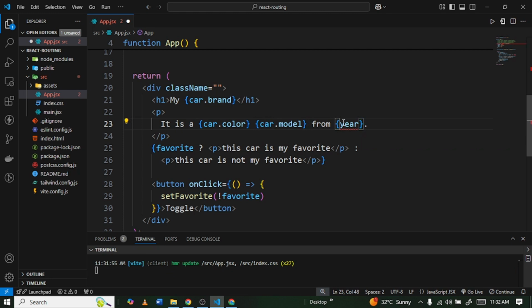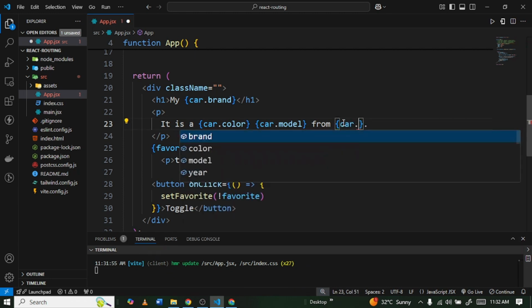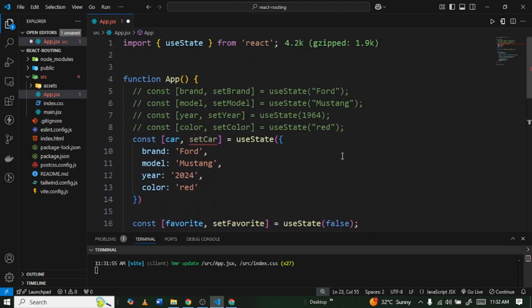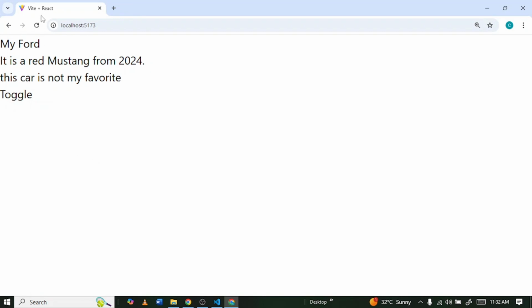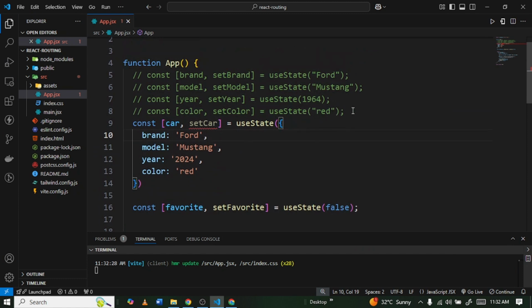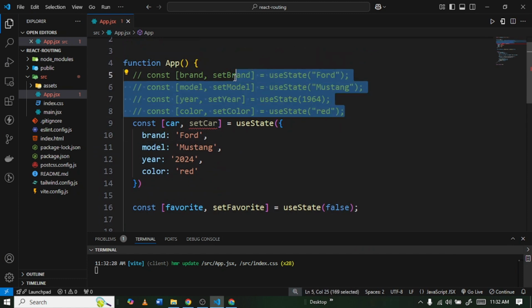And then we have another, car.year. Great. So in just a second, let's go back to the application, and as you can see, everything works perfectly, right? So toggle that, and then we get our red here. So basically, we've been able to convert these multiple useStates into just a single useState.